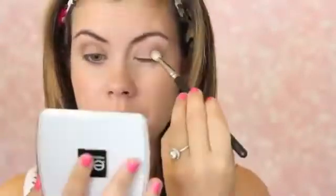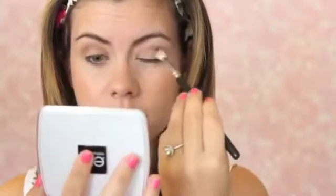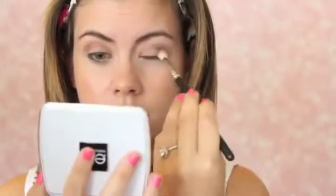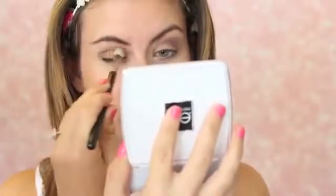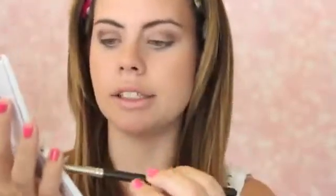I like how these look. I love the colors of them. I think they're really pretty. It's just that some of them don't show up as much as you might expect. So I'm just going to take this little dark shimmery one. So you have the option to darken this look up with these little darker brown colors. And then there's a nice highlight color you can use.